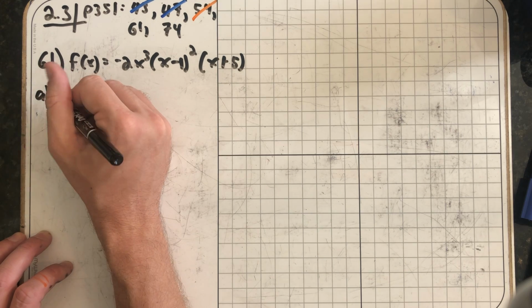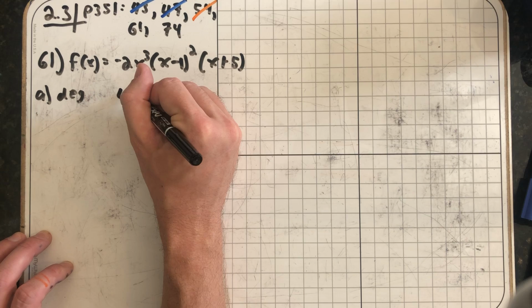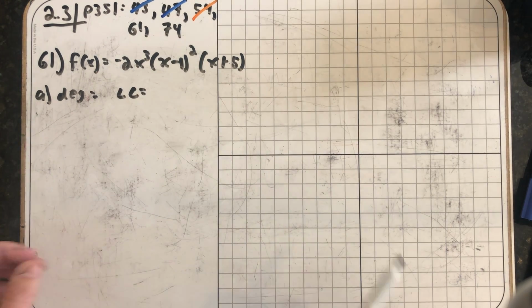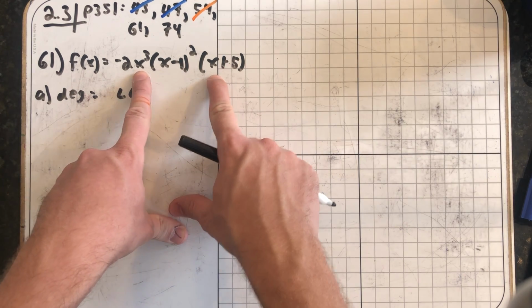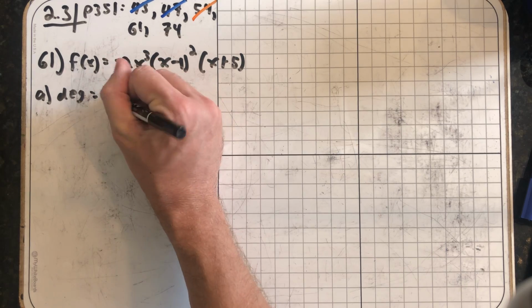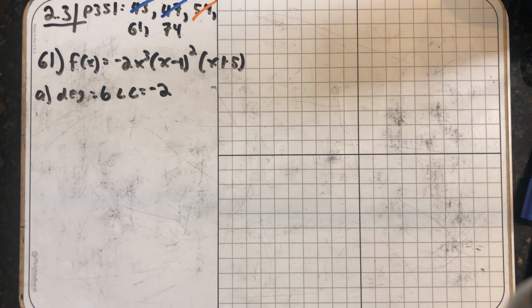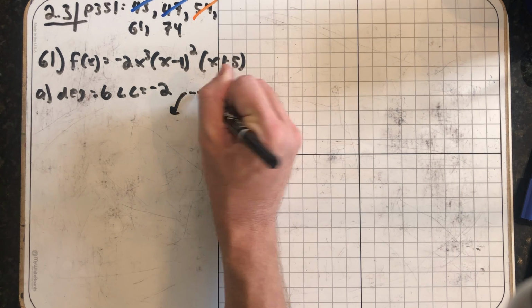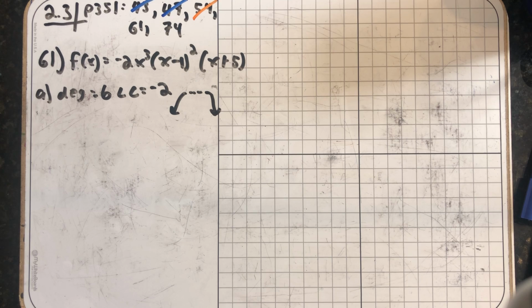So in part A, we're going to have to think a little harder to find the degree and the leading coefficient to state the end behavior. So I just want to imagine I did multiply all of this out. Well, I'd have an x cubed times an x squared times one more x. I'd get a degree of 6. The leading coefficient is sitting right out there, because everywhere else I see an x has a coefficient of 1. So leading coefficient is -2, giving me this end behavior, which falls to the left and falls to the right.